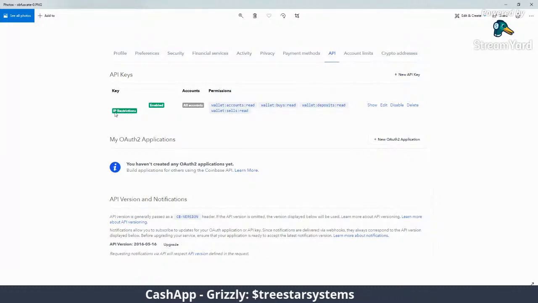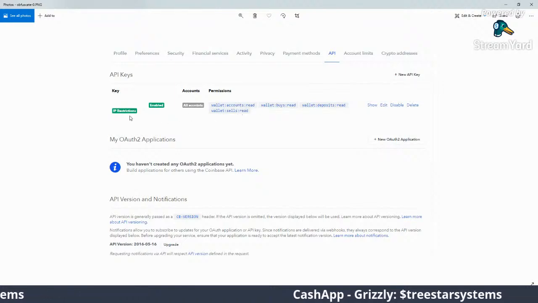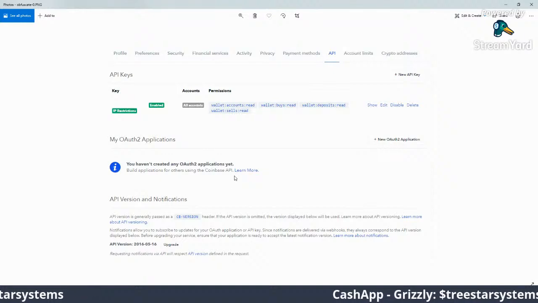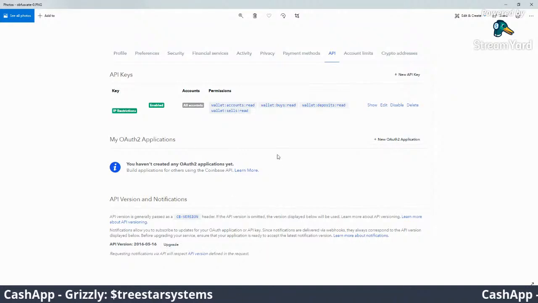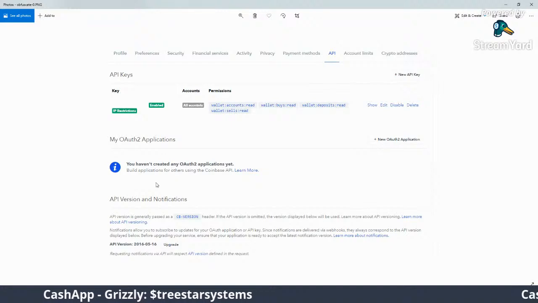And then what I also did is add an IP restriction. So I should only be able to access this API from my local IP here. It doesn't show the IP address. And once you generate the key, you have to save it somewhere and you can't get it back later. So you can't just go back and look at the key again. Most systems are like that. I want to say this one is like that as well, but you should be able to generate that key once and you'll never see it again, because it's really nothing to generate a whole new key. But if you have a whole bunch of different apps that are using it, you're going to have to change that key in those different apps.